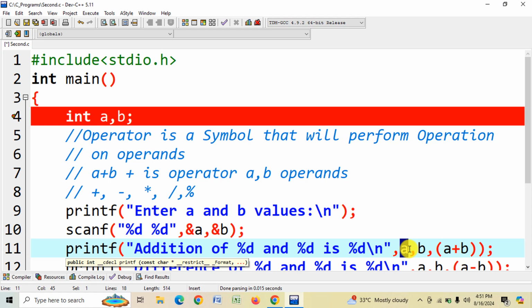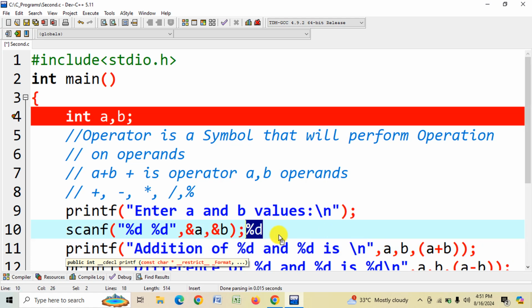Whatever you entered as part of scanf will get read here. Then, in the second %d, the second number will be substituted from variable b. Once those are done, we perform the calculation a plus b, and that value gets stored here. That is the meaning of line number 11.